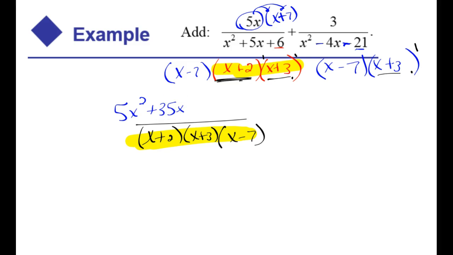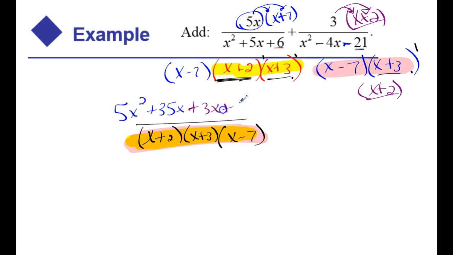Then I'm going to repeat the process, but instead of looking at yellow, I'm going to start looking at pink. So I'm going to ask, what does this pink miss that this pink has? And it's also missing a factor. And the factor that it's missing is the x plus 2. But if you multiply the bottom by x plus 2, you have to multiply the top by x plus 2. It's kind of like multiplying by a 1. I'm not changing the value of the fraction, I'm just multiplying by x plus 2 over x plus 2. But then I have to remember to distribute the 3 and bring down a 3x plus 6.